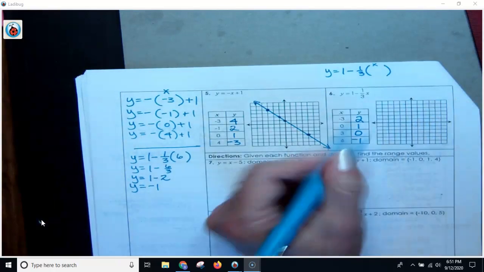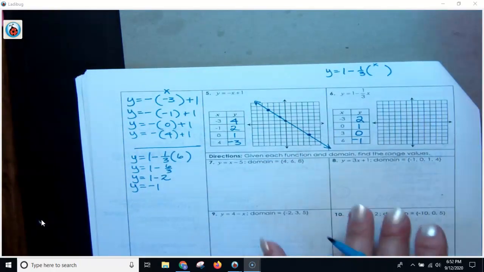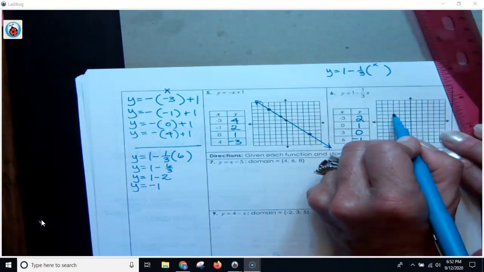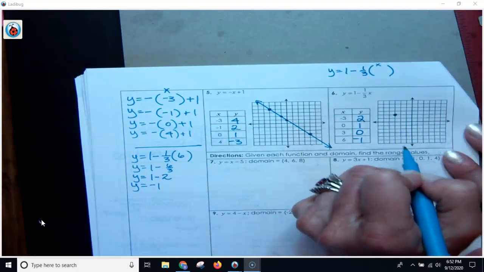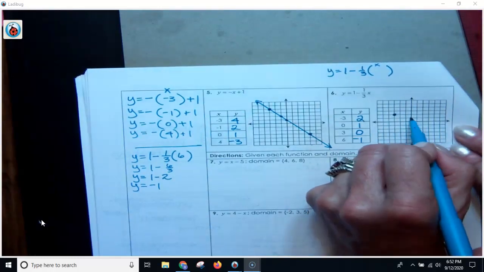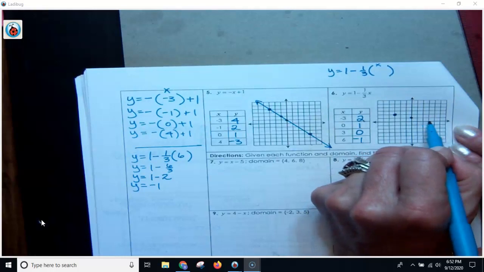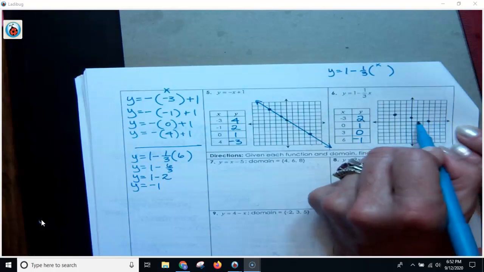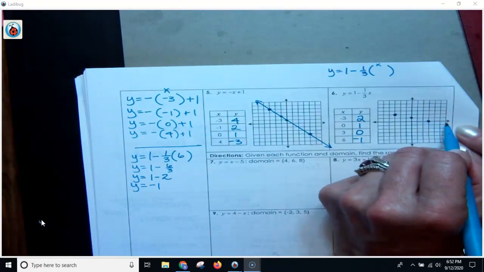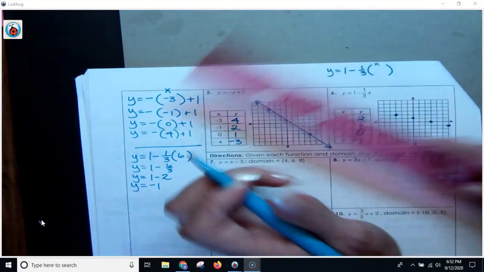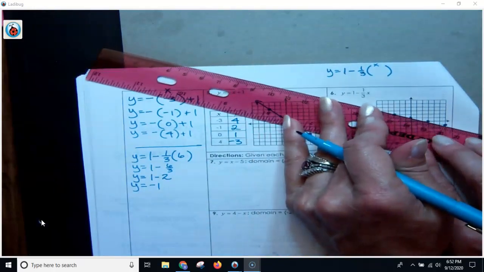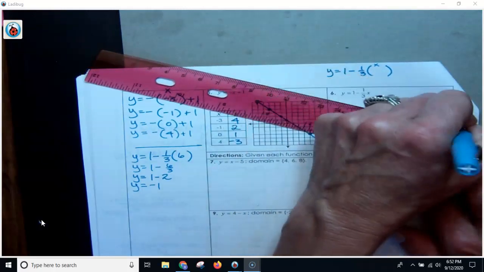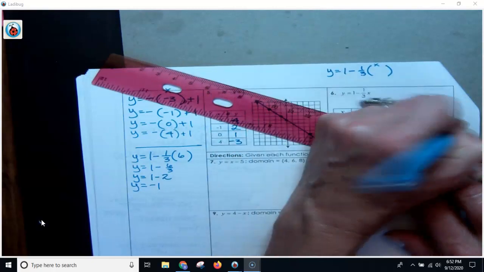All right? Please make sure you can do those. You may not be able to do those as fast as I did, but you should be able to do them at least in your head a little bit. 0, 1, 3, 0, and 6. So that's 4. So 1, 2, 3, 4, 5, 6, and -1. And once again, when I put my ruler up to them, that forms a beautiful line. I'm not trying to finagle anything. I'm just connecting them all.